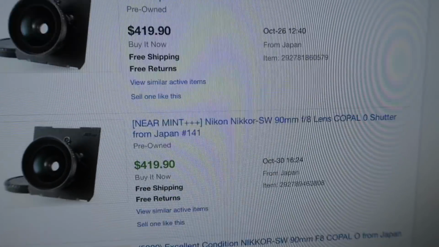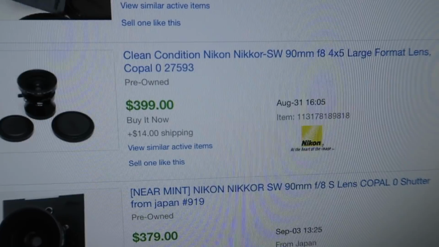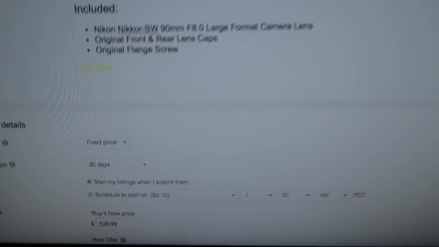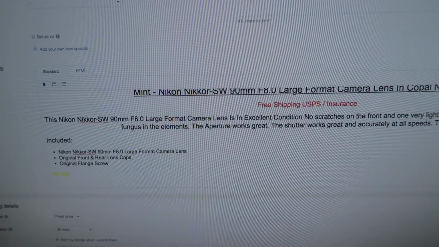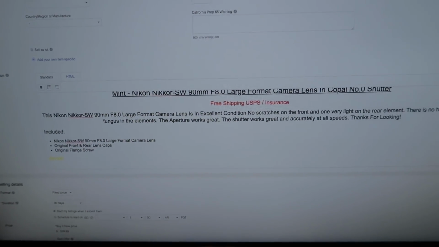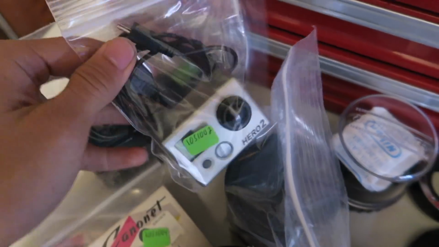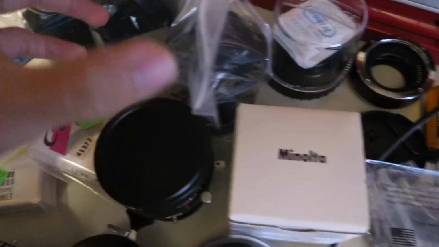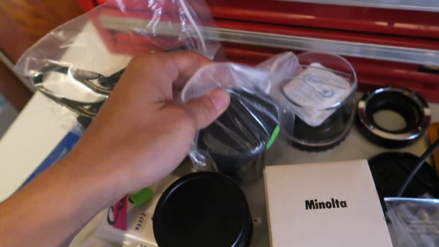If we're scrolling down here, as you can see, so far I would say a single US one, all Japan. There's one right there from somebody in the United States. But anyway, gonna list this one up at $540. Should sell pretty well. Mint condition, Nikon large format lens thing. Run the timer again on these other ones here, but so far I've been averaging like 3 or something minutes a listing. Got this Hero 2 listed, got 2 Canon lenses listed, and now the Nikon lens. Let's get a few more listed here before lunch.